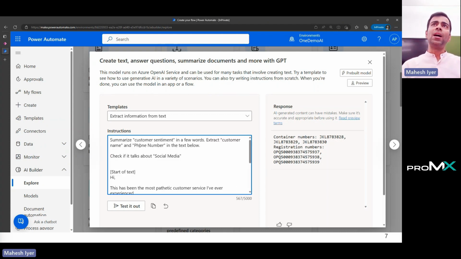And as a command, what I've said is summarize the customer sentiment in a few words, extract the customer name and the phone number, and check if the email talks about social media. And the reason why I give this example is, imagine if you as a company are getting a lot of emails, and if someone says, hey, I'm going to take this on social media and make sure that you have an impact, or I'm going to take legal action, right?